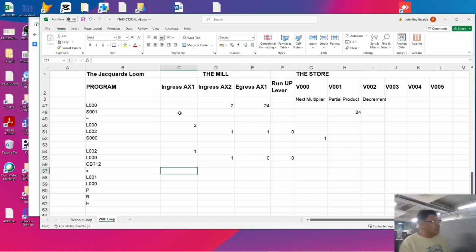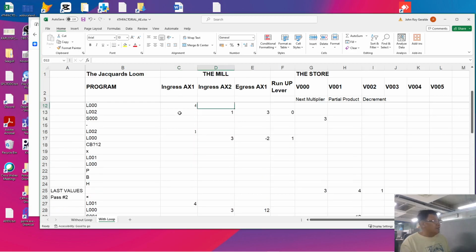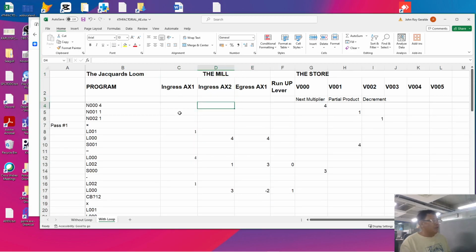So we will now proceed the normal way, in which we are going to compute the final product by a times of L001, which is 24, and L00, which is 1. 24 times 1 is 24, and we will do a PBH. P means print it to the last card, B means ring the bell to call the attention of the operator, and H means halt. Take note that this can easily be changed to compute the factorial of any number. For example, we only have to change the first line without having to add or delete any lines of code.